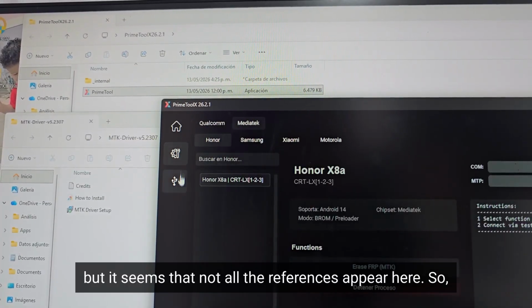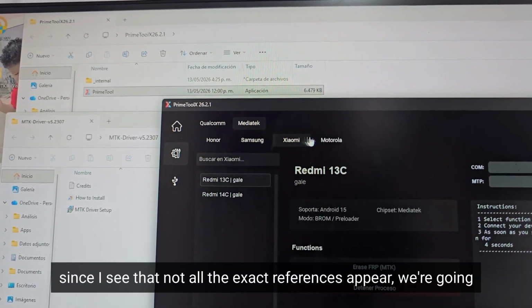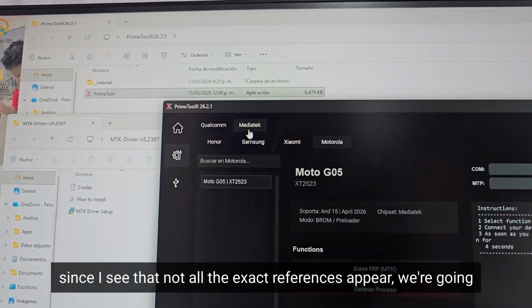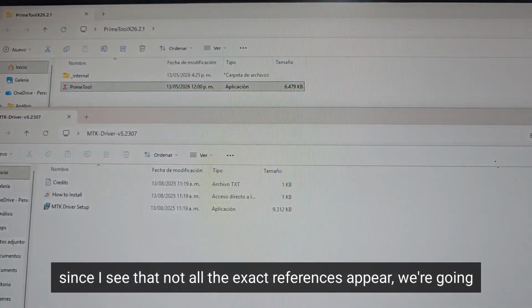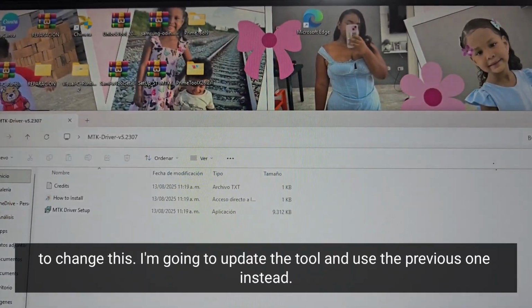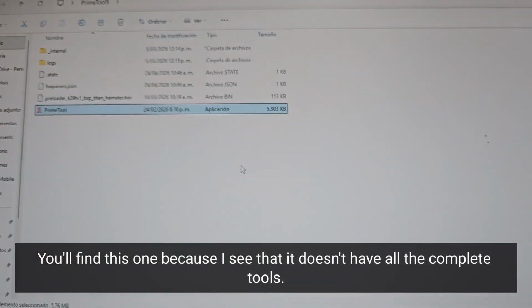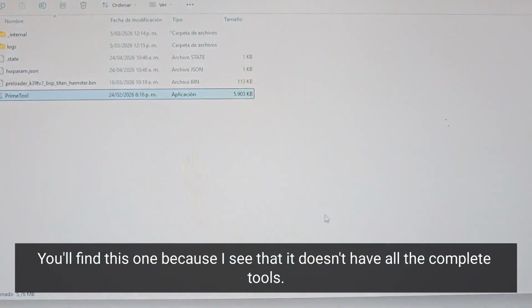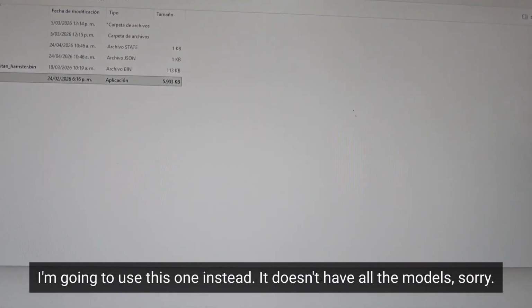But it seems that not all the references appear here. So, since I see that not all the exact references appear, I'm going to update the tool and use the previous one instead. I see that it doesn't have all the models, sorry.